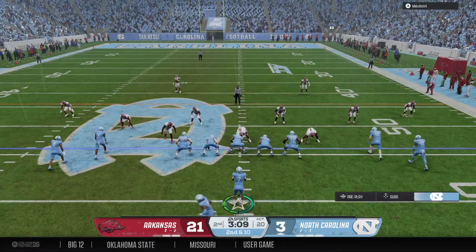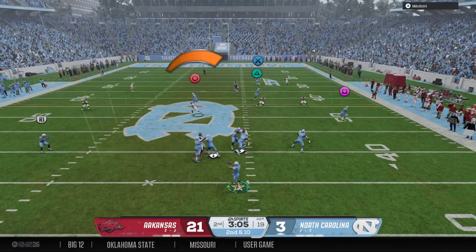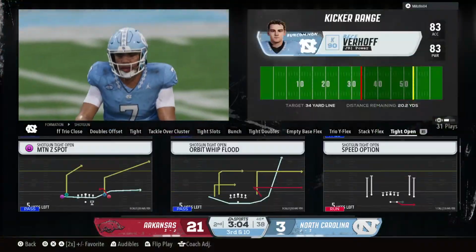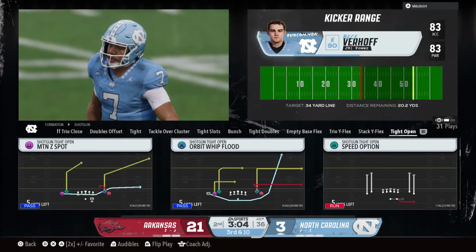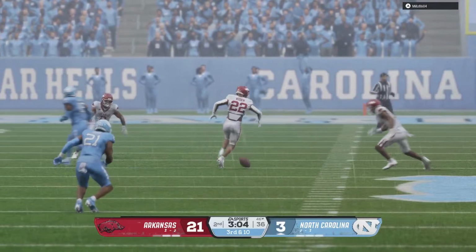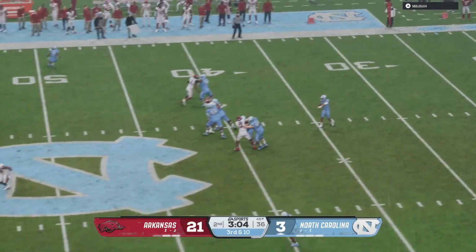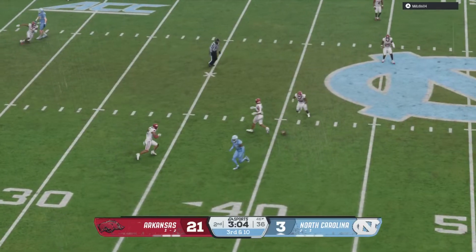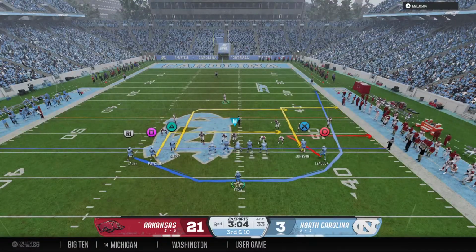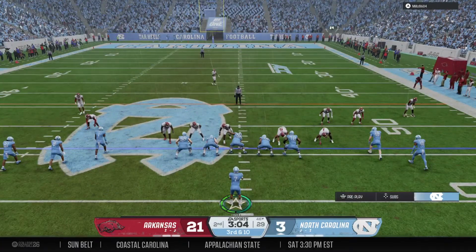Sends it back in motion. Misfired on the last play. They'll go back to the air. Fires to the wideout. How about that play to get a hand in there and force the incompletion? The offense just has not been able to find a way to get their rhythm going here in the first half. We just haven't seen it in the passing game. That was a really good example of it again. If they're going to score more points in the second half, they've got to make some adjustments here at halftime. They've got to come up with a big play on this 3rd and long.